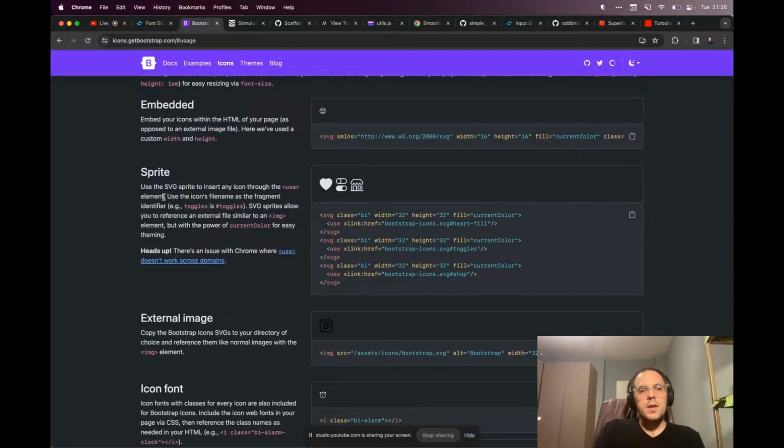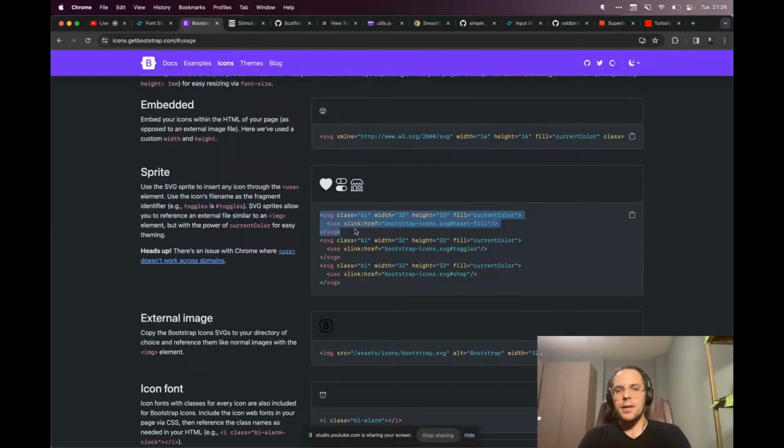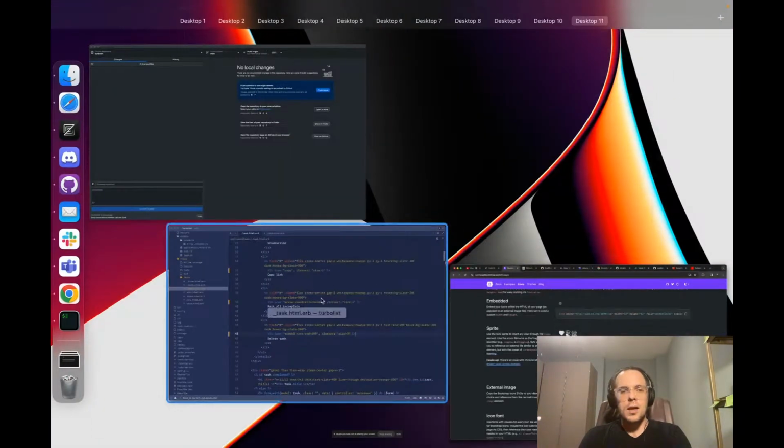But they provide a sprite sheet. That is to say, they have a SVG file that is set up to support this kind of use of SVGs. And this is one of the really cool features of SVGs, is that you can reference them, but you need to have a sort of source SVG sprite that defines things in such a way that they can be used.